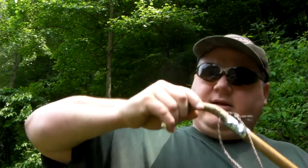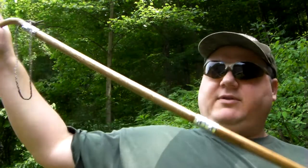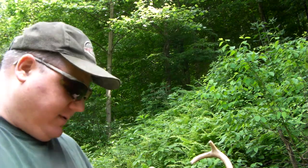I thoroughly believe I could probably hook a tree and pull myself up a hillside with that. Digging into the ground for anti-slip or probing — I can let it set. Anything's got a little hook on it; I can hang it and keep it handy. I suppose if I had to, I could angle it in, dig it in at an angle, and even hold a pot over a fire.